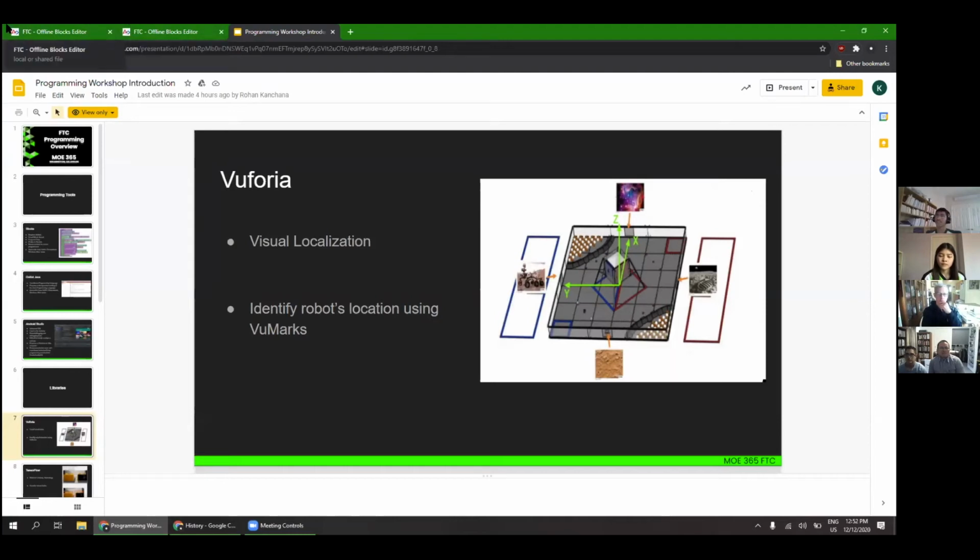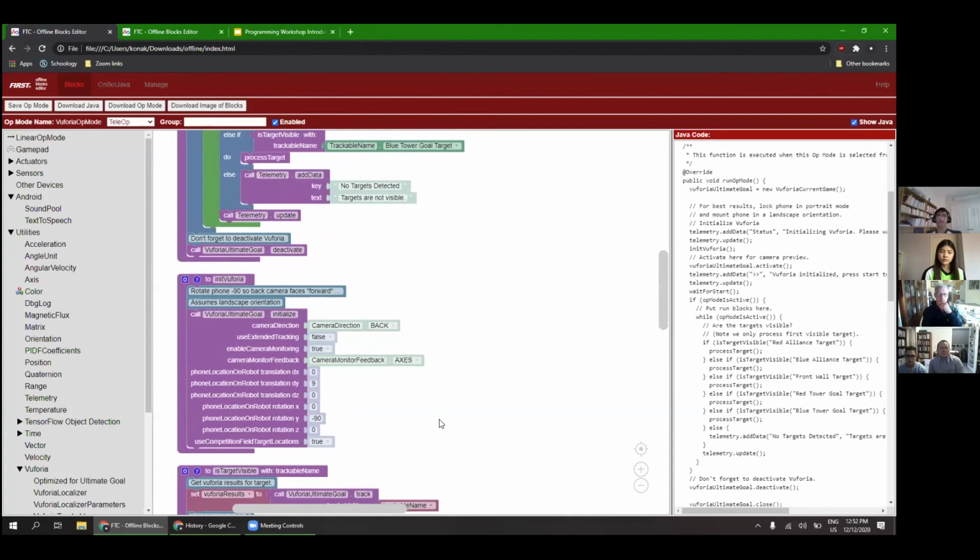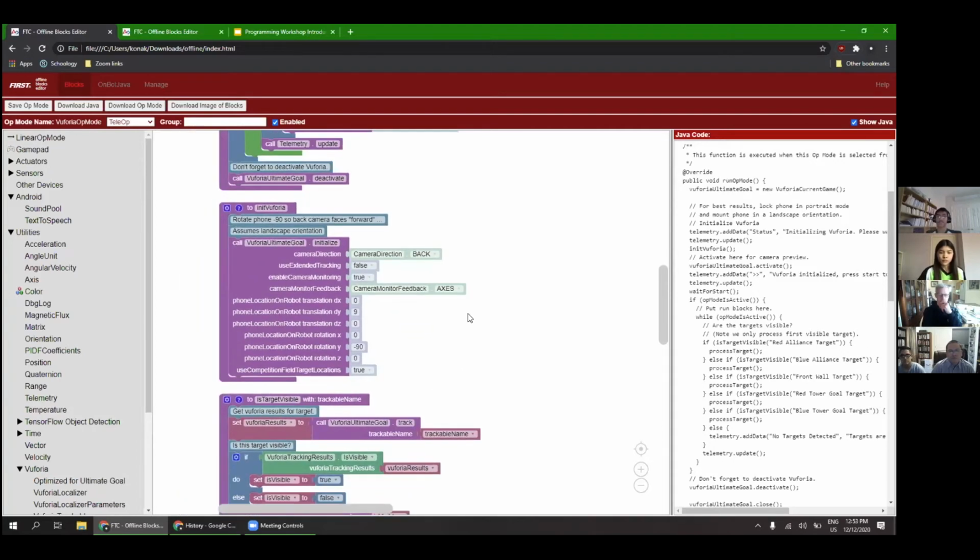I believe the field is 72 inches by 72 inches. Regardless of where the robot initializes, that's another advantage of Vuforia: it provides an absolute location of your robot on the field. So where you initialize will not impact where it thinks it is.